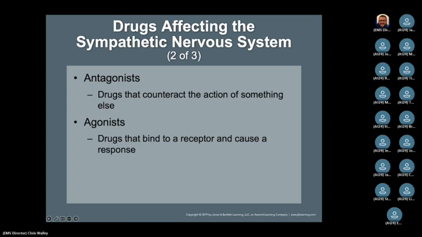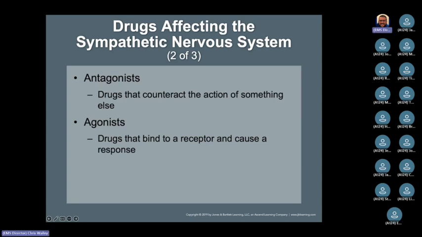Zofran, man, that's a great drug. That's one of the best, in my opinion, one of the best ones out there. My son goes Xanax. So I have other questions with that comment.